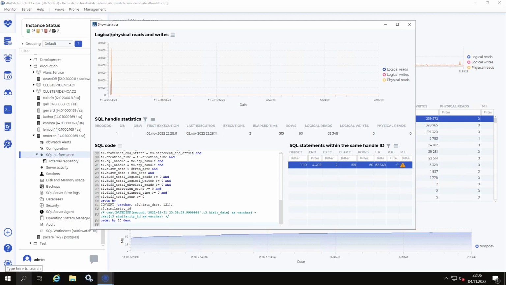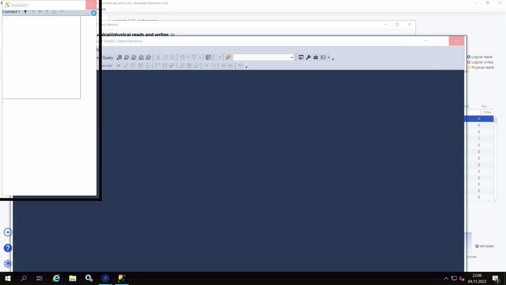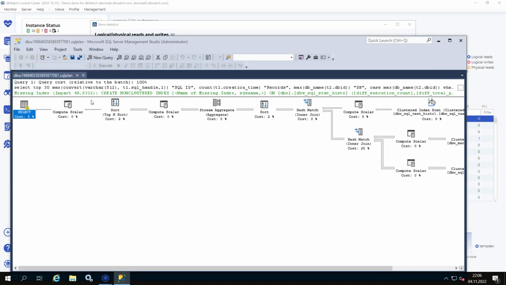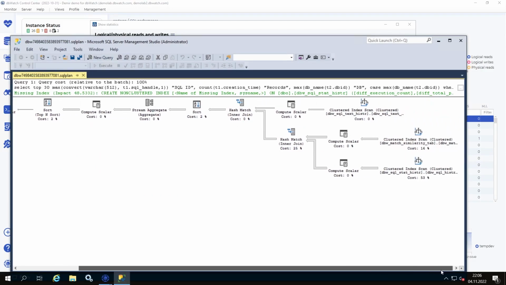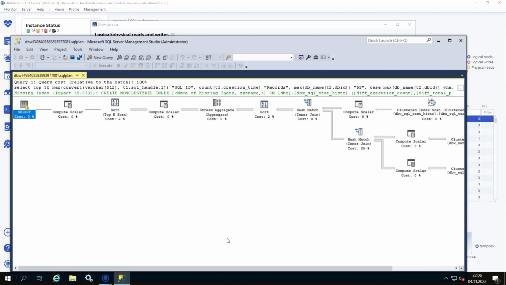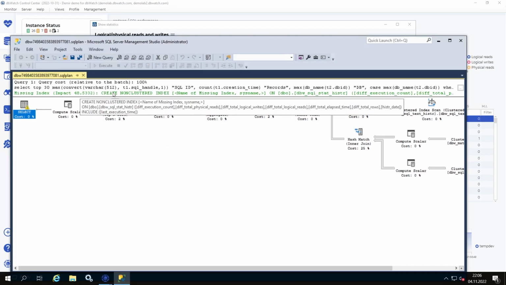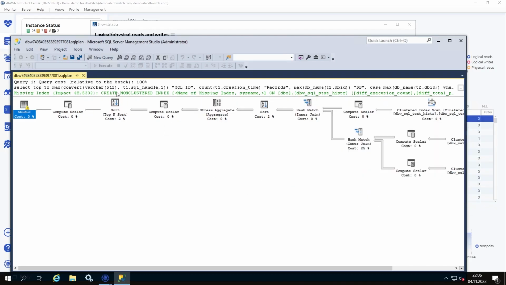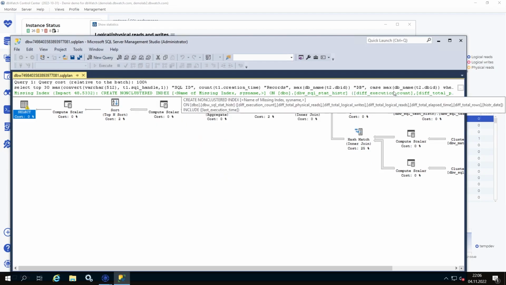Yeah, there it comes. It took a lot longer. And then we have the plan. We can see the plan for the SQL query, and it gives us a nice view of the SQL plan. And you can also see that we are missing a non-clustered index here.